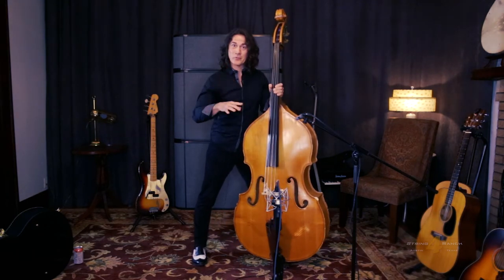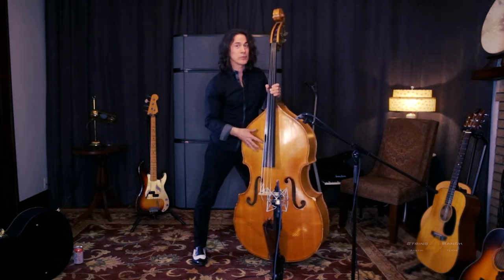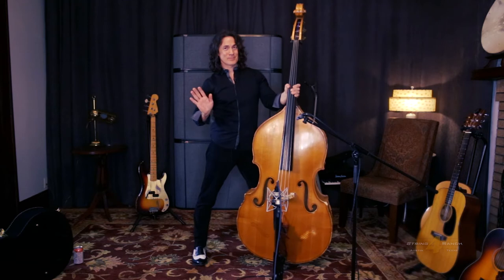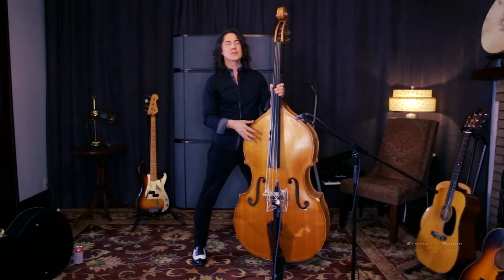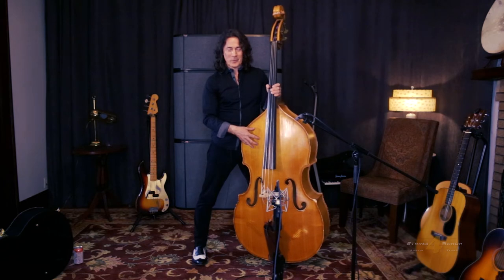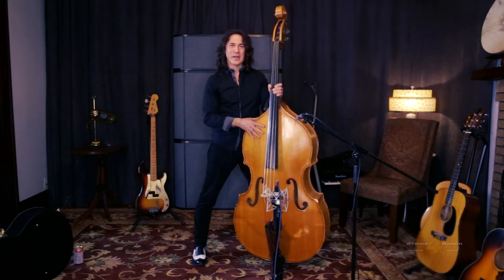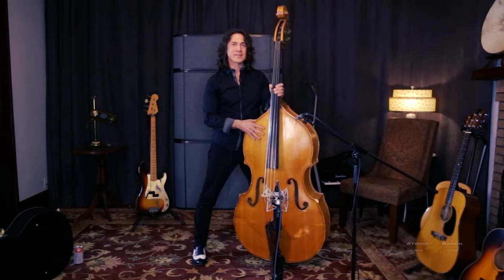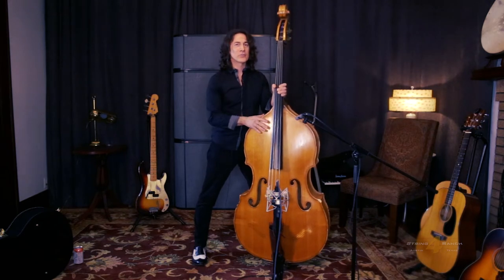Now, I'm a trained professional, so watch yourself on this. Make sure if you are going to do this — I'm not saying you should or shouldn't — but if you are going to do this, please don't use a carved bass. You've got to go with a fully plywood laminate bass. It's the only thing that'll probably stand up to it, but it is not good for the bass. I've got a luthier who said he loves these vintage basses, so please don't do that, because over time this will separate the seams.